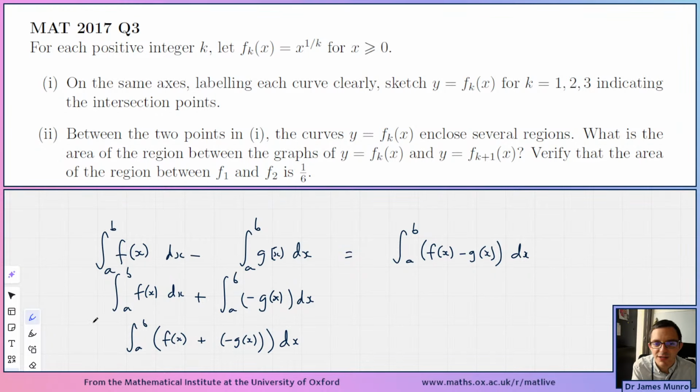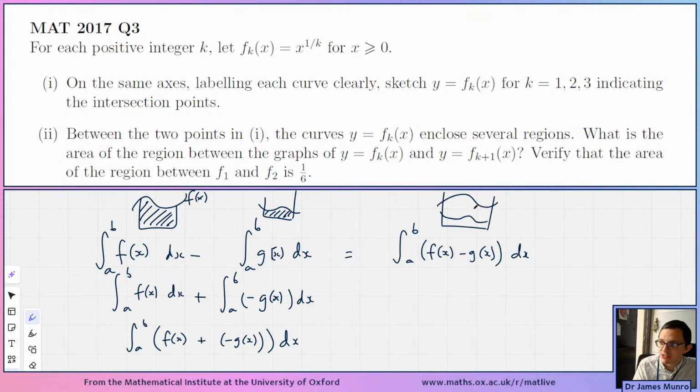Good, right, okay, I'm having fun. Yeah, so the difference of two integrals is the integral of the difference, which maybe gives you different ways to think about this. So this could be the area under f of x, and this could be the area under g of x. And then the difference would be the area left over that's between f and g of x, and this rule says you could just integrate the difference between f and g. And you get the same thing.